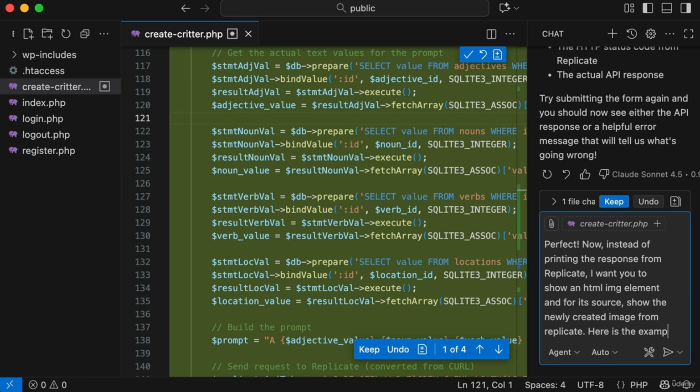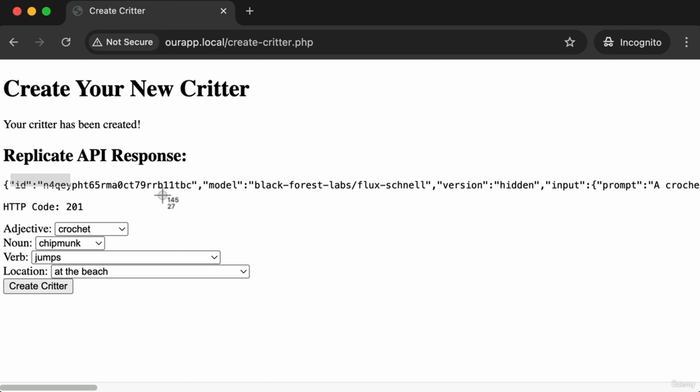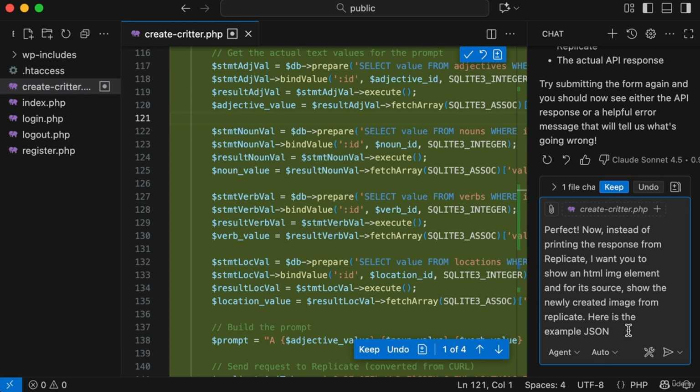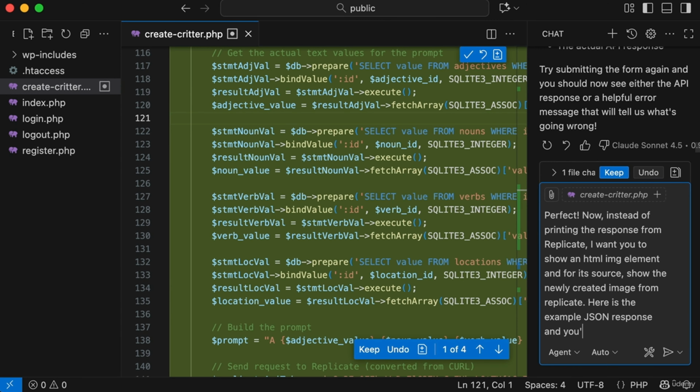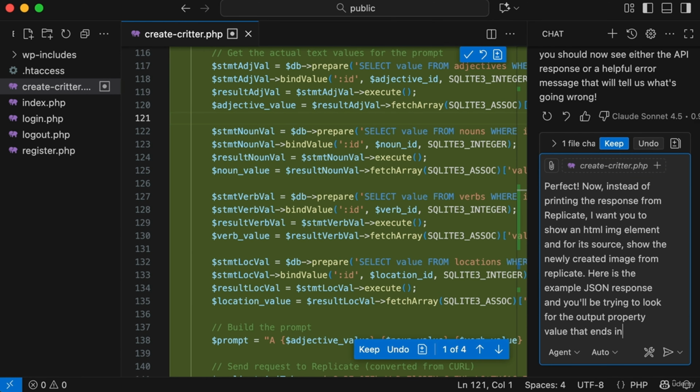Here is the example, let's say JSON, all uppercase. This stands for JavaScript Object Notation. All that means is it's the format that this big blob of data is in. I'm just trying to give the agent as much context as possible. So I'll say, here is the example JSON response, and you'll be trying to look for the output property value that ends in .webp.